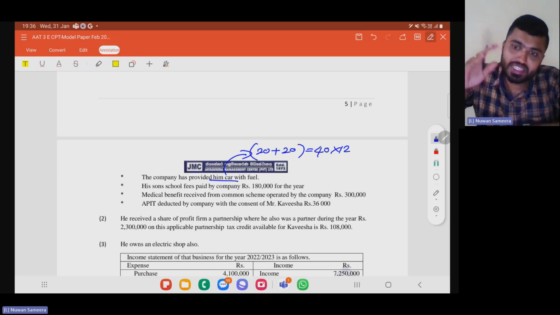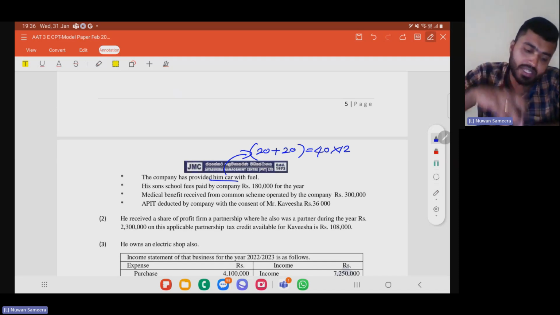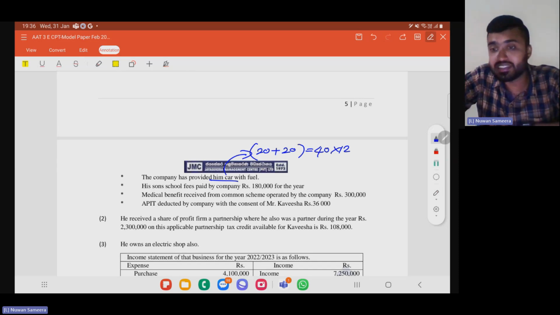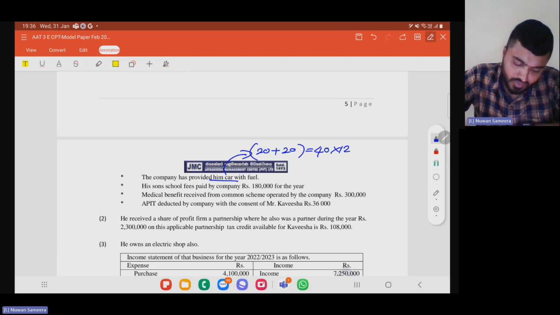Before 1st October 2022, there was another scenario. Therefore, those scenarios are not applicable now. Previously there was a condition whether the engine capacity exceeded 1,800 cc or was below that. Those kinds of conditions are not applicable in the current situation, right?